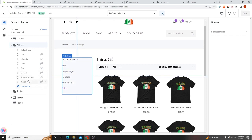And since we're doing print on demand, we don't need to sort by size at all. So there are different things you could sort by. You could sort by price, size, etc. You select what you sort by. Now, the way sorting works is that you have to go into the sort.